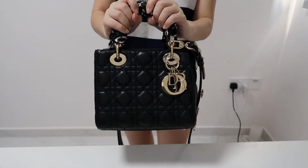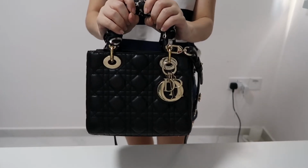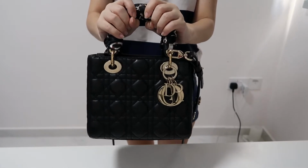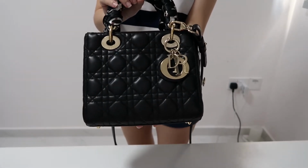Hi guys, today I'm going to do a review of a 2 year wear and tear of my Lady Dior in the small size. So I bought this in 2018 February in London, and so far I've carried it quite a bit. So I'm going to show you how it has been wearing.